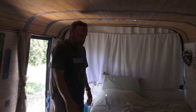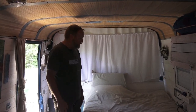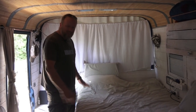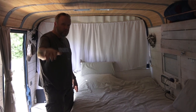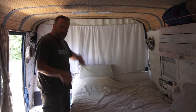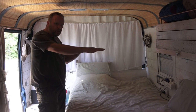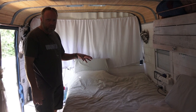Here's our bed. This was our mattress from where we lived, call it home. The support underneath was basically part of the bus. It used to sit above the driver's seat, which you could raise and lower. We've put it in here now, so it's a permanent attachment. And it's facing that way instead of this way, which is cool. Under here, there's 230 liters of fresh water. We have some storage space. We have some more of these boxes.